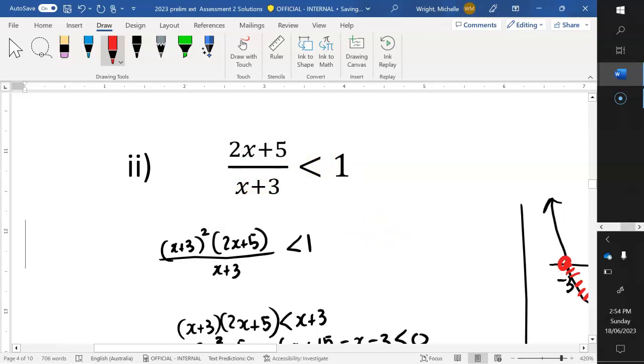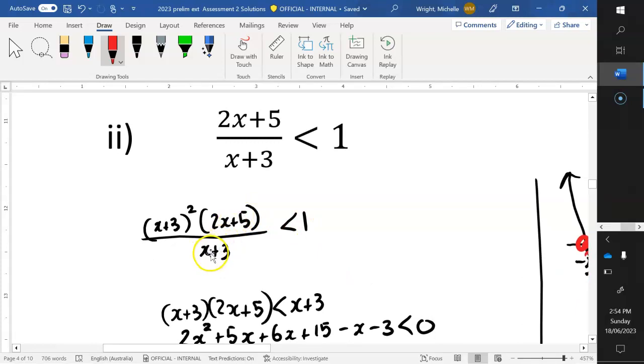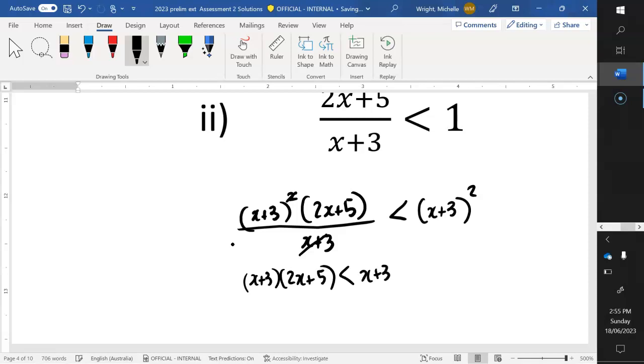So in order to get rid of that, I'm going to do it the algebraic way first. I want to multiply both sides by the square of the base. In multiplying by the square of the denominator, I'm getting rid of any negatives. So I'm not having to stress about flipping this inequality when I divide. So what I've done is I've multiplied both sides of my inequality by the square of the bottom line here. In doing so, I end up with this. So the term on the bottom line basically disappears with one of those squares on the top. So I've got an x plus 3 times a 2x plus 5 left on the top, and that's going to be less than x plus 3 all squared.